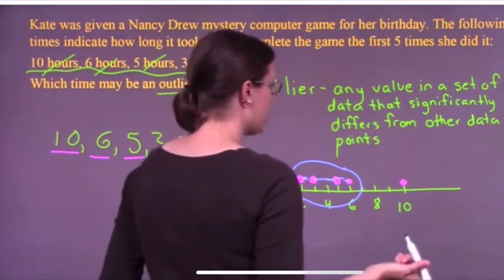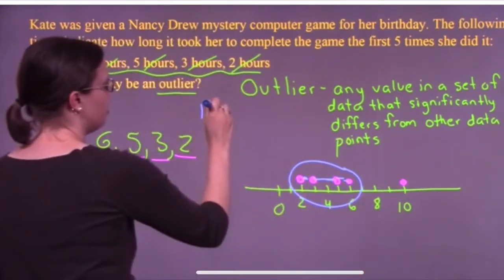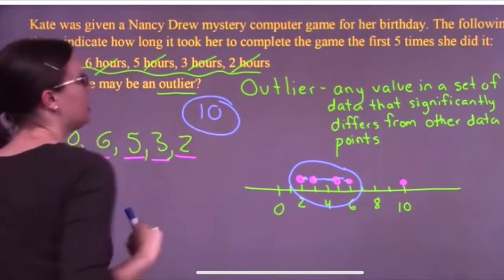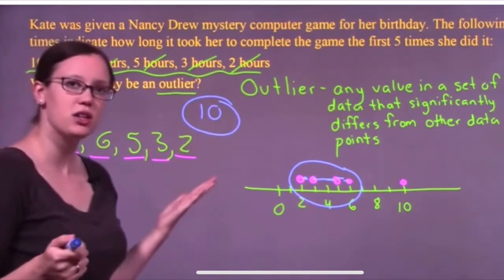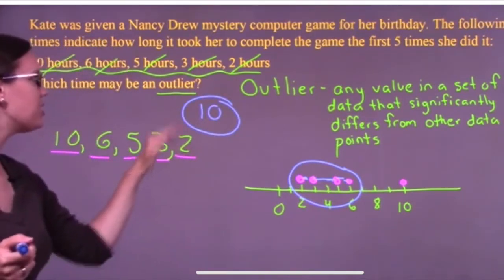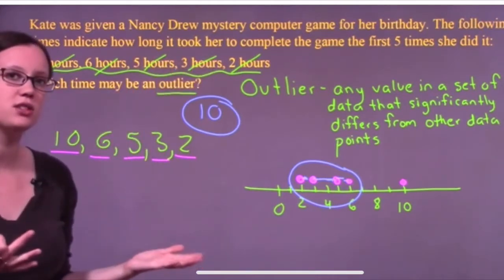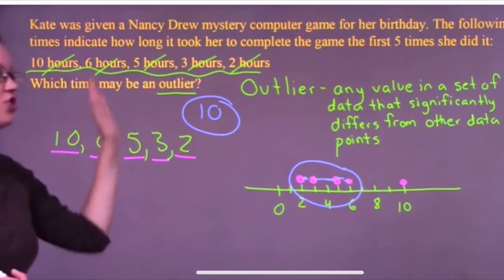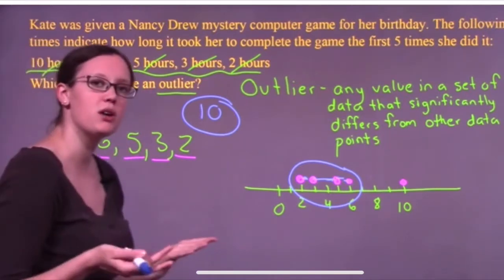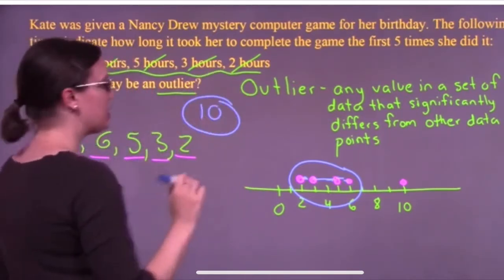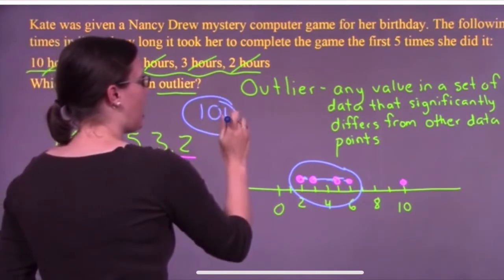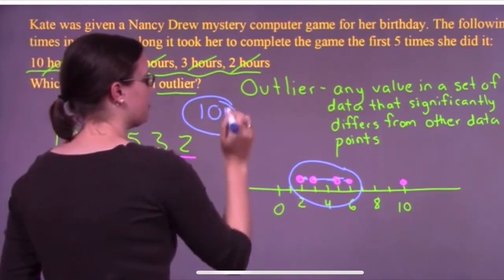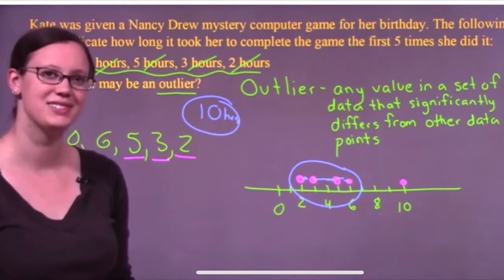So our answer then is our 10. Now, as I said earlier, when I was writing the numbers down, I took out the hours just to make it easier to deal with the numbers, analyzing the differences between them. But we want to make sure in our answer that we're including our units. So go back, look at your units, and we can abbreviate hours as HRS. And that's our answer.